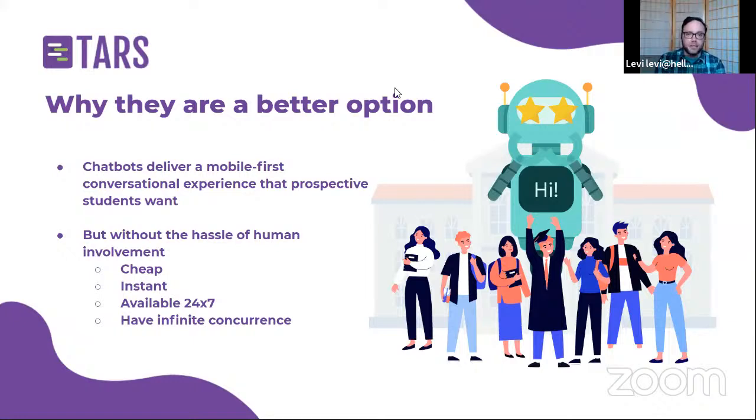Yep. Some key things between mobile-first conversational experiences. I like to say this because it really puts perspective to using text interfaces, using chat interfaces. 6 billion active users every month on all the messaging apps in the world. So basically the world uses text messaging. There is not a more ubiquitous interface that exists. It is text messaging. Chat interface is the king of communication, so to speak. So that is a key metric.